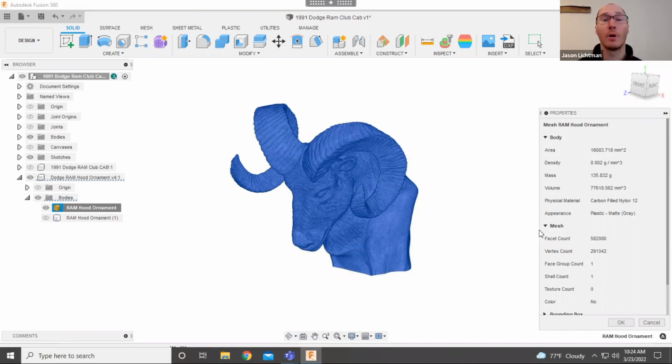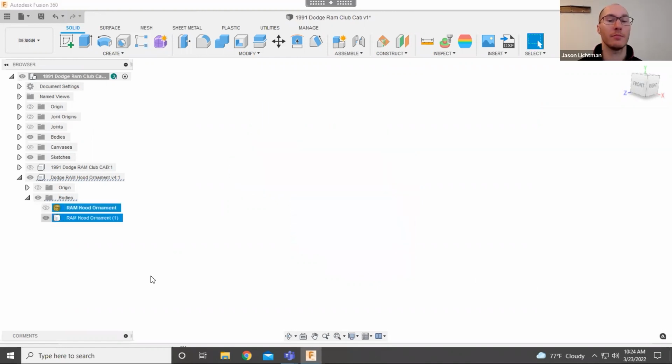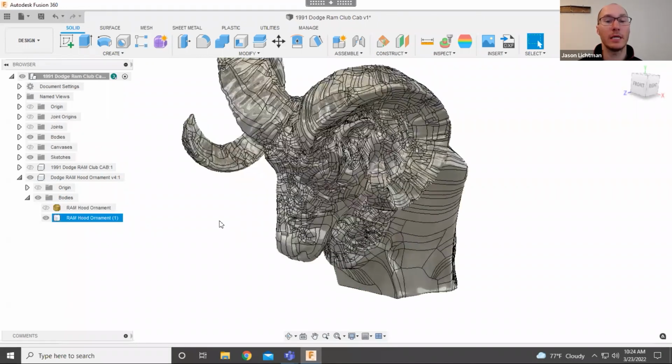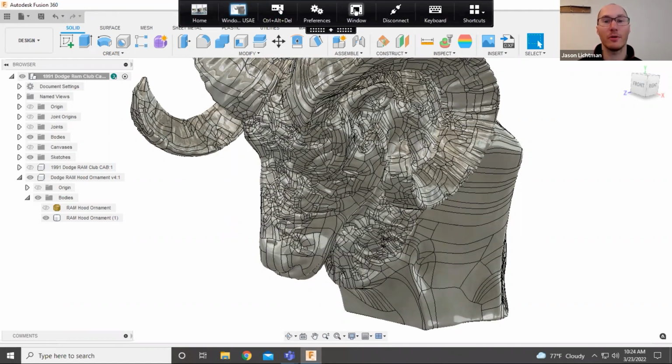Could I convert this to a solid using the faceted approach? Perhaps. But once I do, I'm going to have some serious performance challenges. But by using the organic mesh conversion, I also end up with a solid body, but I have far fewer faces. Depending on the level of detail you choose, you can still have a lot of faces, but I can promise you it is not going to be 582,000. So I hope that you found that helpful.